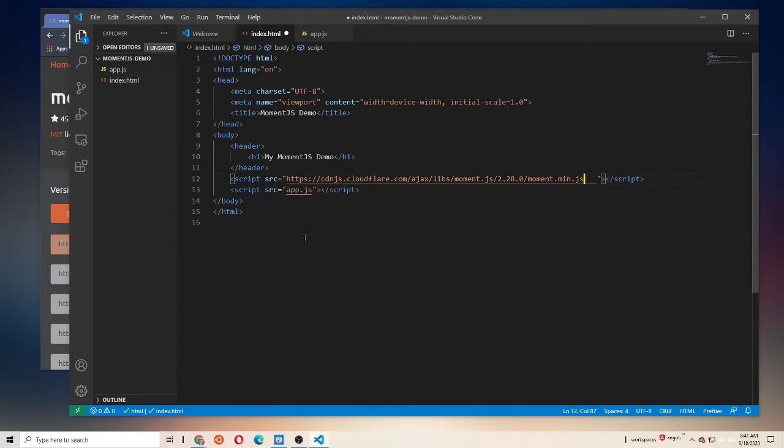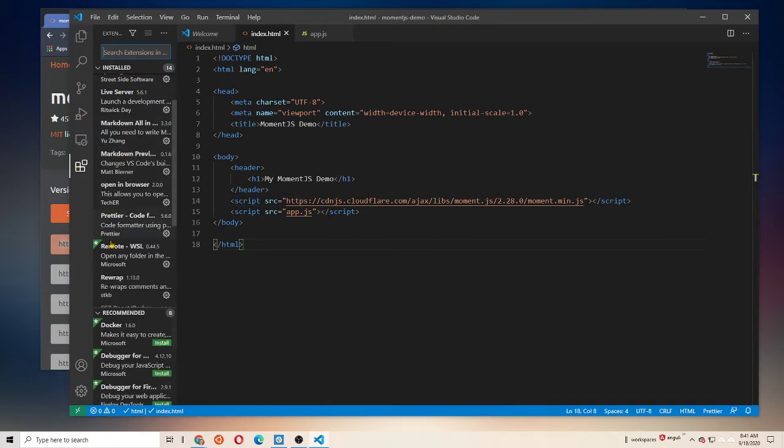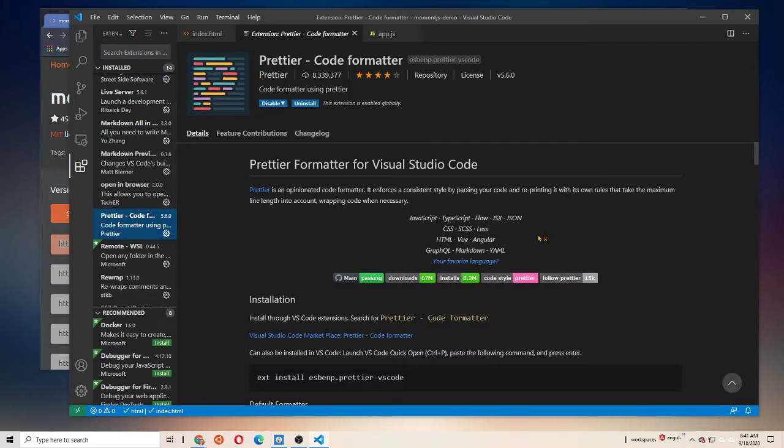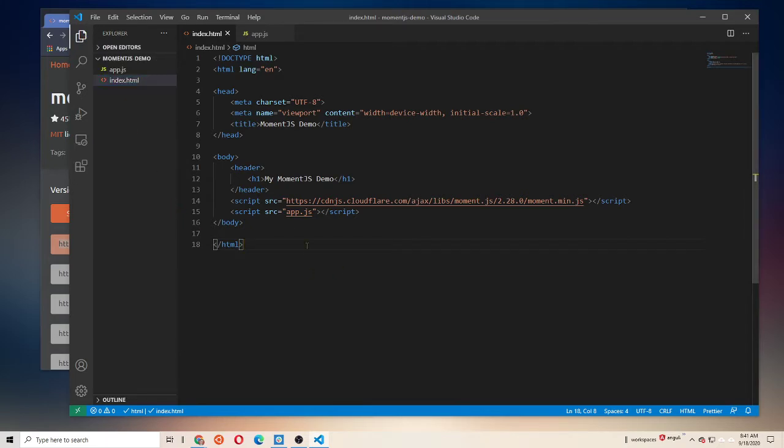Get rid of that. Now I'm going to hit Alt-Shift-F to format my HTML. I use an extension called Prettier to format my code. It's fantastic. I highly recommend it if you don't already have a formatter that you prefer. It not only formats HTML, but it can be used to format Markdown files, JavaScript files. If you develop in React a lot, it can also format JSX in your JavaScript. It also formats JSON and a few other formats. So I really enjoy using it because it's kind of one extension to format most of the file types I work with in my day-to-day workflow.